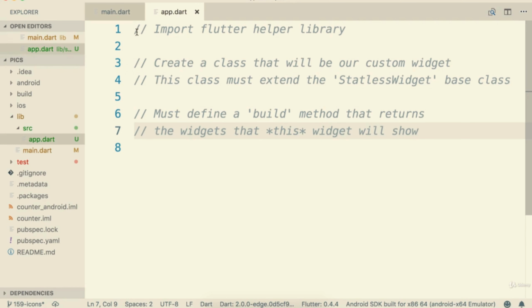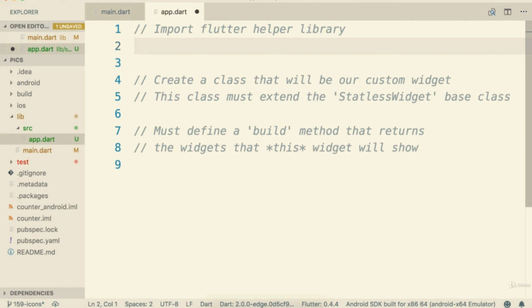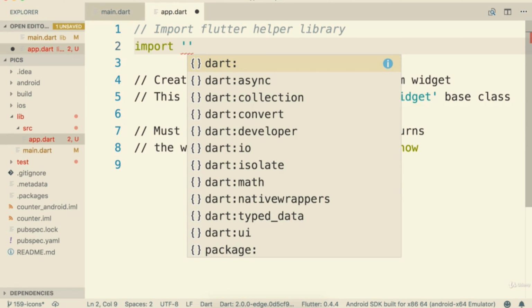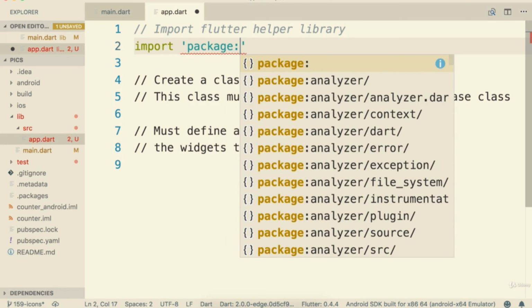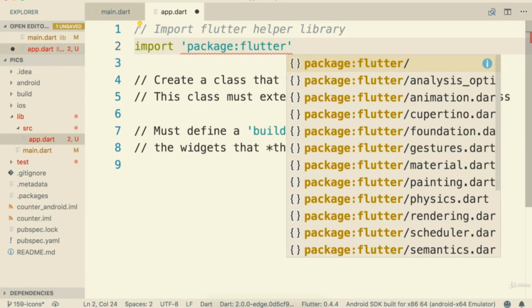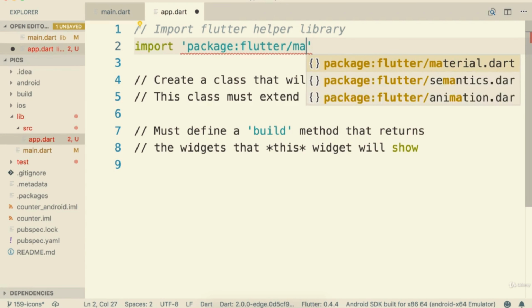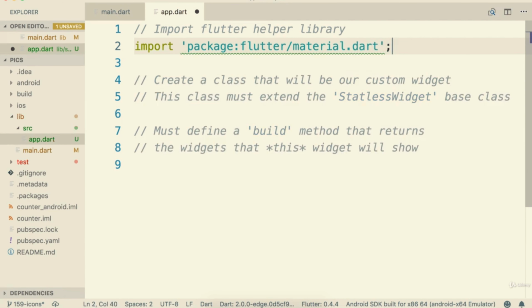Well, let's get started right now with item number 1 at the top, because we pretty much already know how to take care of this one. So underneath the first comment, I'm going to add in my import statement. Now we're importing a package, we're importing a third-party library, so we're going to write out the word package. Then we'll write out the library that we're trying to import, which is Flutter, and then the name of the file that we want to import, which is material, widgets.dart. Okay, so that was the easy part.